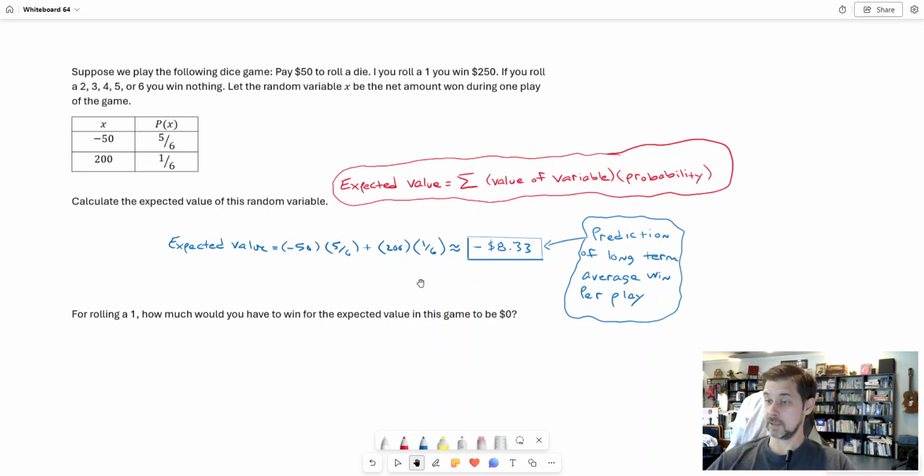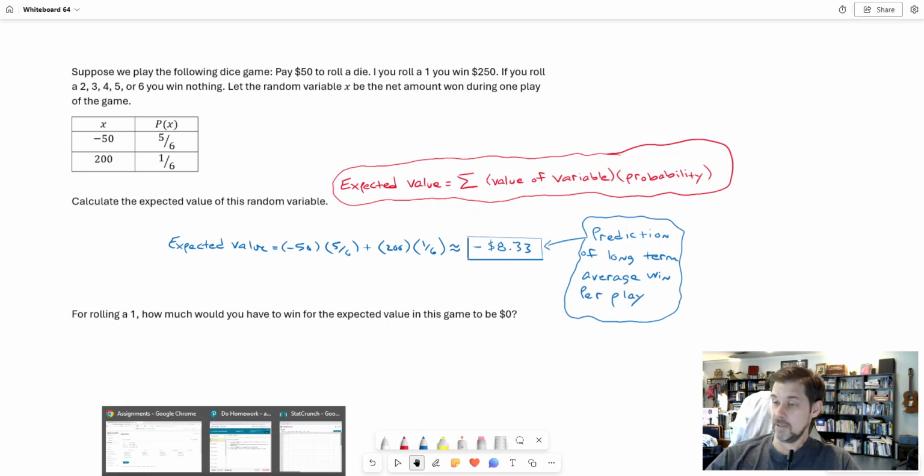I'm curious. Yeah, because I could do that. I could play this game and see how it works out over many plays, and I could see if this number seems to be true. So at least I'm curious to do that, and I think if I did that, like if I was learning this, I would probably understand it better.